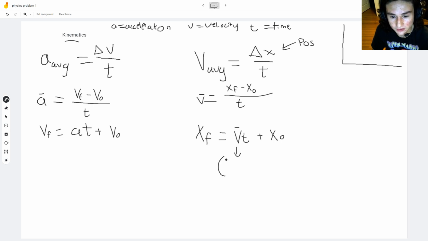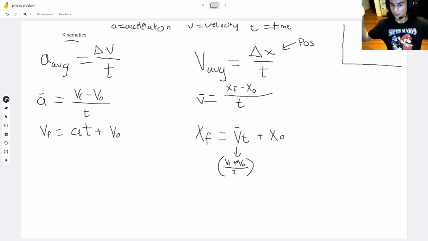So average velocity is the same as saying velocity final plus velocity initial divided by 2. It's exactly as if, let's say, we were taking the average of the number of people in a class, and you take like 5 classes, with whatever different numbers, we add them all together and then divide by the number of things to get an average. So we're just basically doing the reverse of that to get this full thing in here.